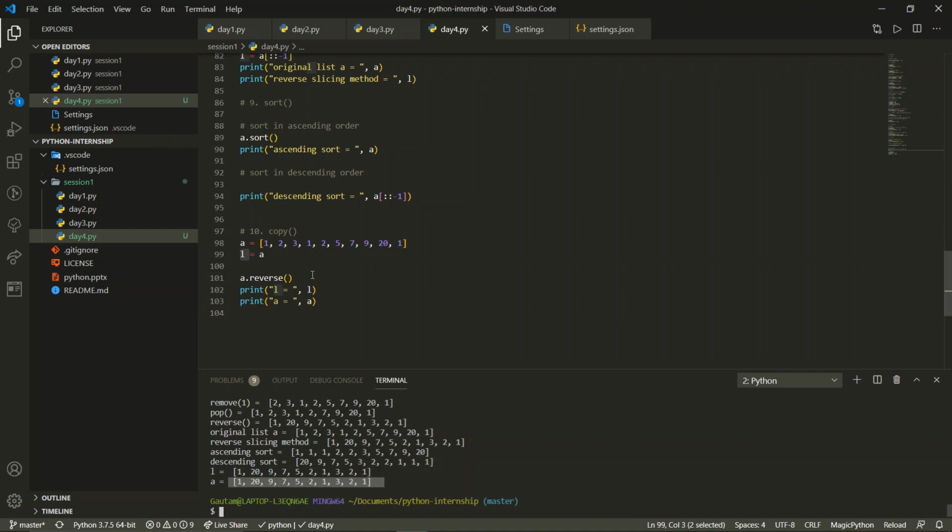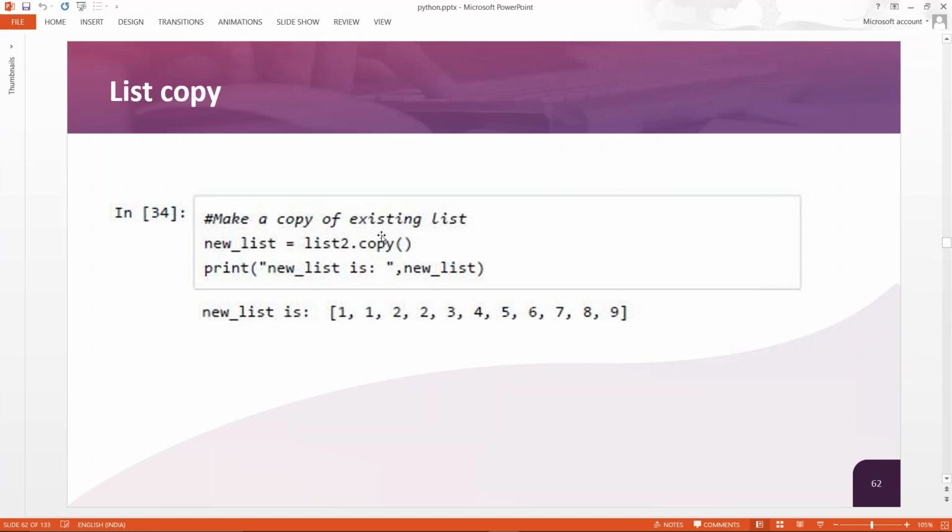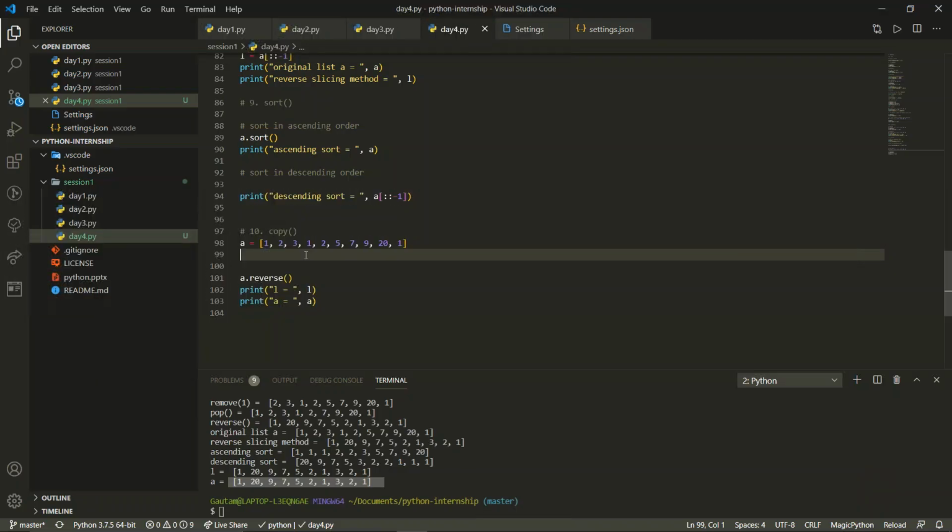Are you getting this? But when I use this copy function, this method is list2.copy and will store in the new list. So I will just write L equals A dot copy. Now if I do some changes, you will find that there will be some difference.